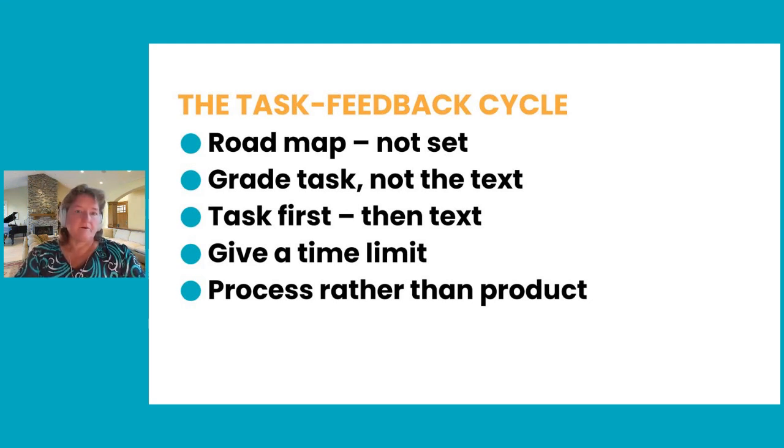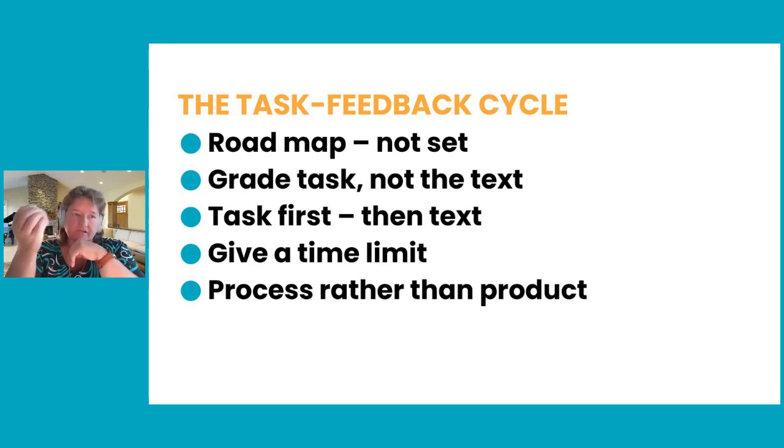All right, and the process is more important rather than the product. So let's take a look at this in more detail. Grade the task, not the text. The text can be used with different levels if the task is set appropriately. So you can use the same set of reading and ask different types of questions depending on the level. The easier questions for the lower level, the harder, where you have to do more digging, for the higher level. First, task first, then the text.